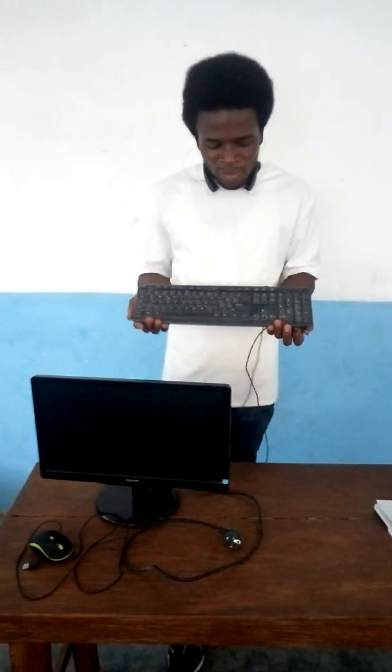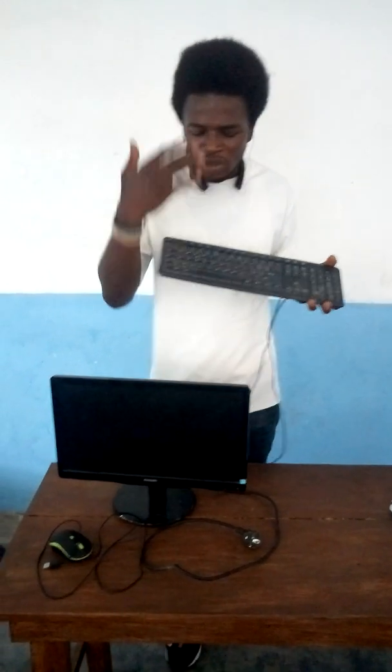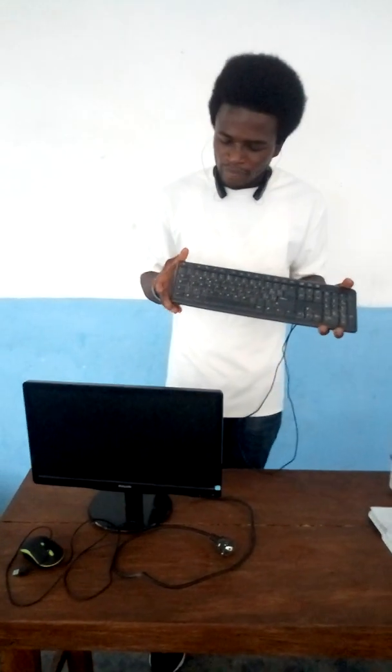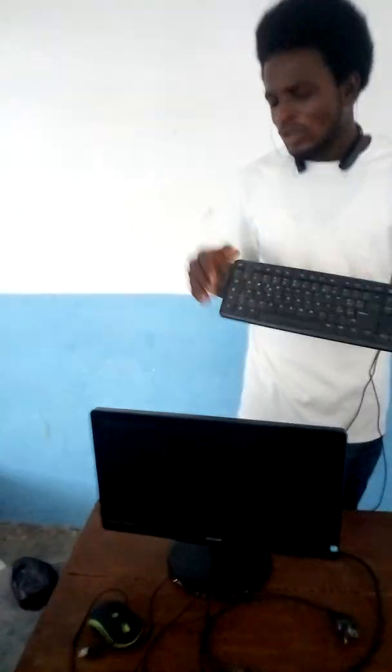So when you look at a keyboard as a novice, there are basic keys you need to know. Let's say today is the first day. Let me say your father bought you a computer, but you don't know how to operate it. You've gone somewhere else and you don't know where, meaning you become confused.